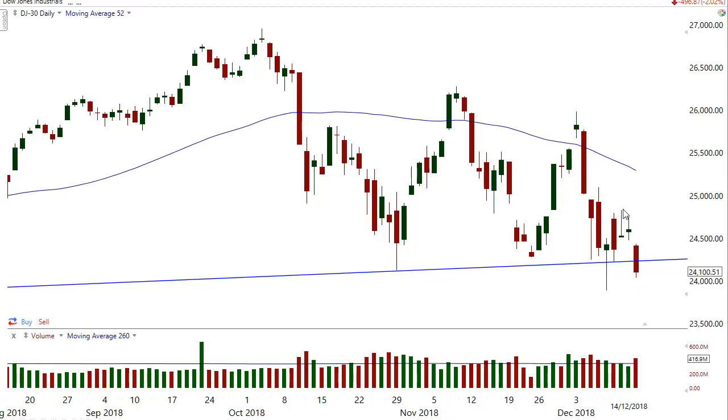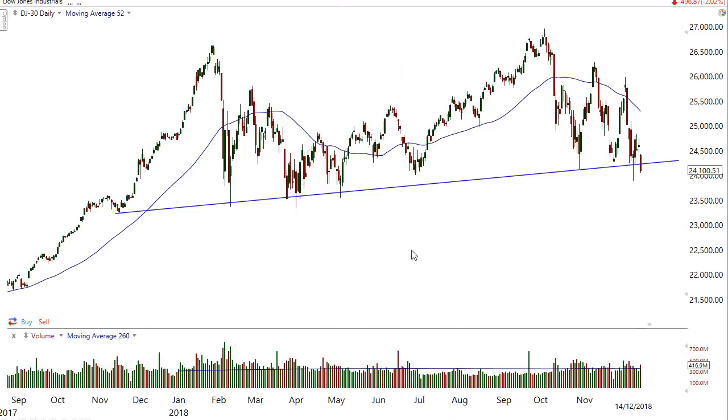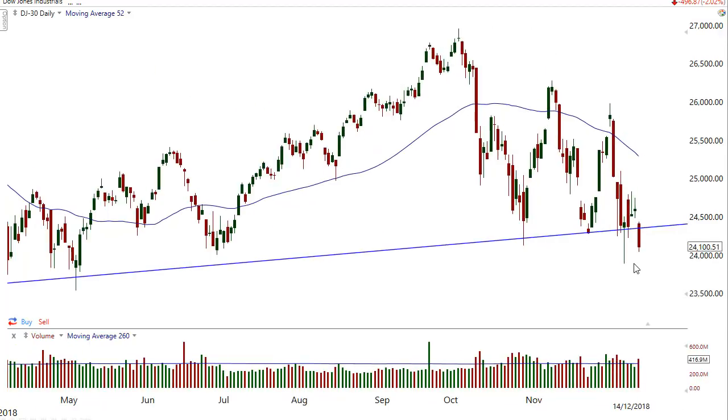So the first thing I must say, guys, is that we did get a little rally up, didn't we? And now we're just getting a bit of sell-off down. The sell-off here is breaking down below this significant support level that I've had here for quite some time, as you can see. And if I look at the closes of this market, the closes have been there. So this is actually a significant close down on the Dow Jones, on the markets.